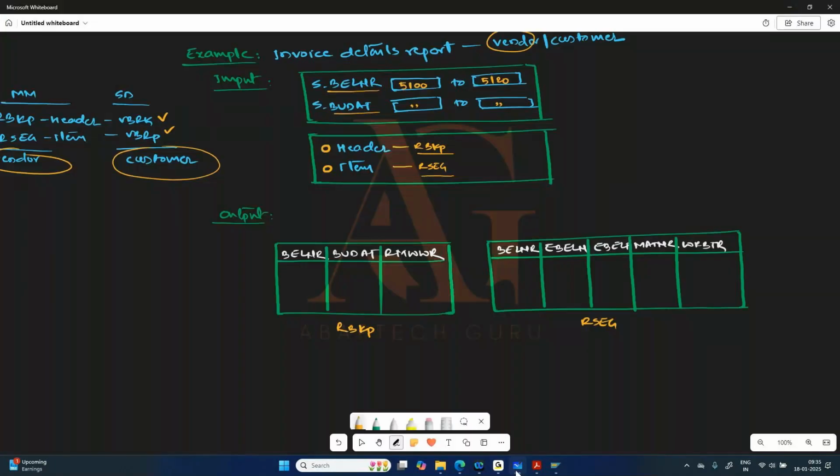So we need to go with the example. Now, same approach, whatever approach you have followed till now, same thing. You need to declare the selection screen. You need to declare the two structures, one for RBKP, one for RSEG, because we are generating two different output lists. Then based on the structure, you can create the work area, you can create the internal table, then you need to fetch the data while displaying. Either you want to follow the traditional approach or ALV, it's up to you. But here we are following the ALV approach.